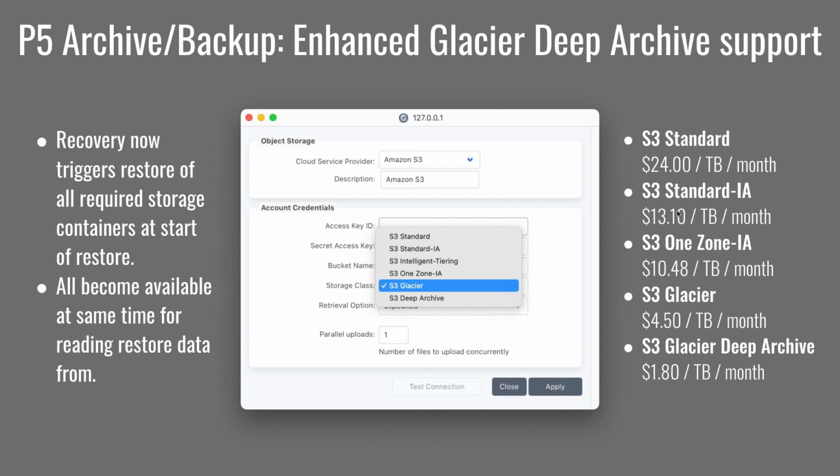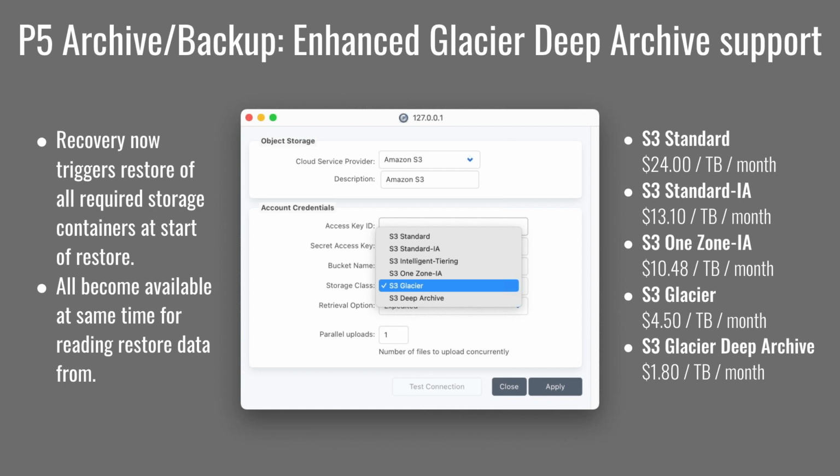And then you can go down the list through infrequent access, which almost halves the cost, which means that the storage cost is lower, but the retrieval cost, because remember there are retrieval costs with Amazon, gets higher, so so long as you don't frequently need to retrieve, this one might make sense. Then you have one zone, which is less redundancy, not 3 different zones. Then you have Glacier, which comes down to $4.50, and Glacier Deep Archive, which is $1.80. The main difference being that Deep Archive potentially can take 24 hours before your data is available to you, because it goes deep, deep underground on an LTO tape machine or something that's very cheap for Amazon to run. And you cannot speed up the restore with Glacier Deep Archive.